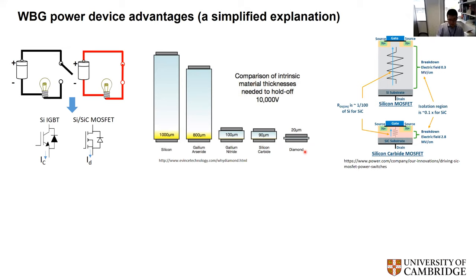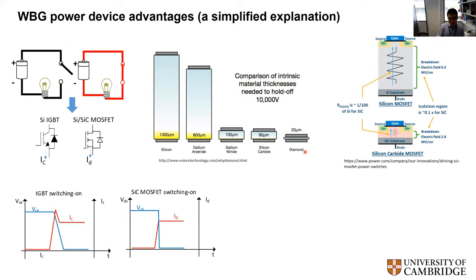And the other advantage, also thanks to the silicon carbide MOSFET structure, is that the switching loss can be much reduced. So what is the switching loss? In a very brutally simple way to explain this, when we switch on or switch off, on is like closing the circuit, off is like opening the circuit, when we switch on, the voltage across the device will become zero and the current will build up. And they will have some overlap between the voltage and current. This overlap is the switching energy. So that switching energy times switching frequency becomes our switching loss. So it's quite obvious we want to have smaller switching energy, and then we can have smaller switching loss.